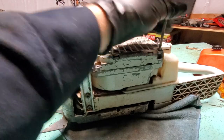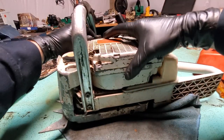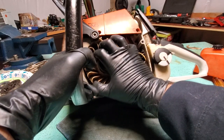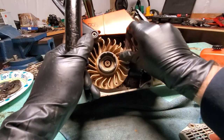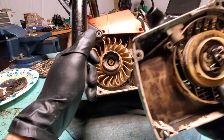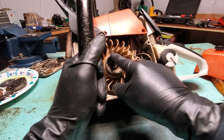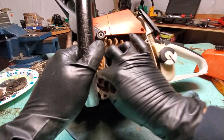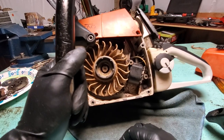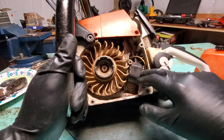I don't like the damage I can see here. In here we have the flywheel — let's see if we can turn it. Yeah, we've got some compression, so it's probably still good. We were able to turn it, and all the teeth are good on the flywheel, all the fan blades are good — works forwards and backwards. So we know now it's not the piston. The magneto is dirty but still in good shape and we're not hitting it.